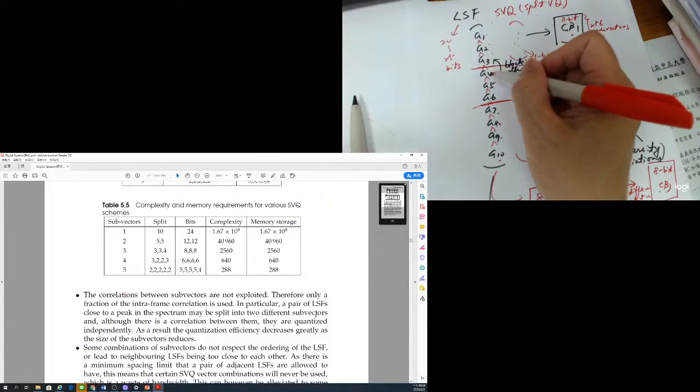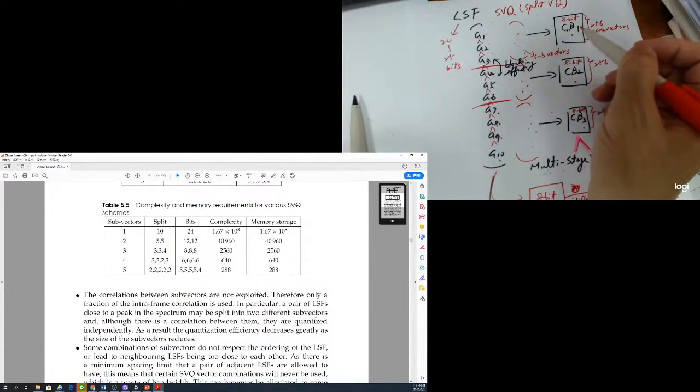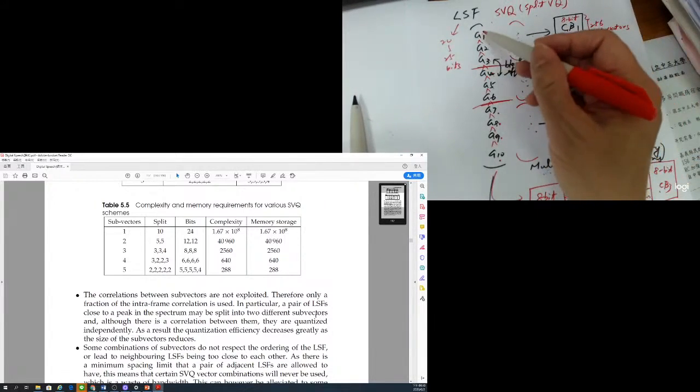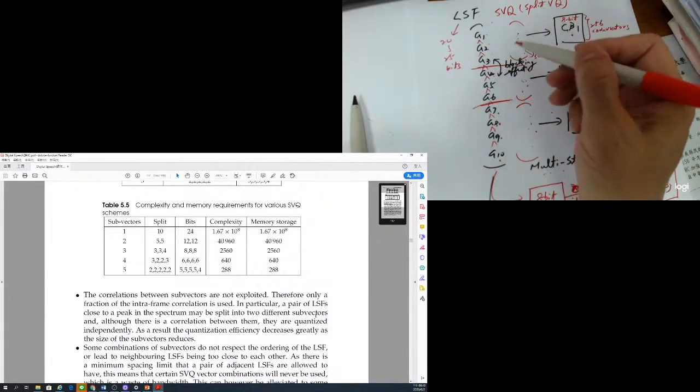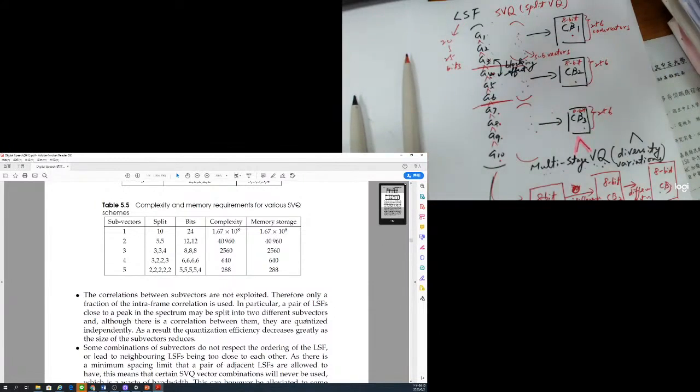So they have to give them the bigger weighting value, but they become a different subvector. Sometimes during the quantization, they try to best match the covector biased by A1 and A2, so it would be affecting A3 and A4. They should have a high impact. Make sure they do not have big distortion, because they are related to the formant envelope shape peak point. So you can see sometimes the peak in the spectrum may be split into two different subvectors.